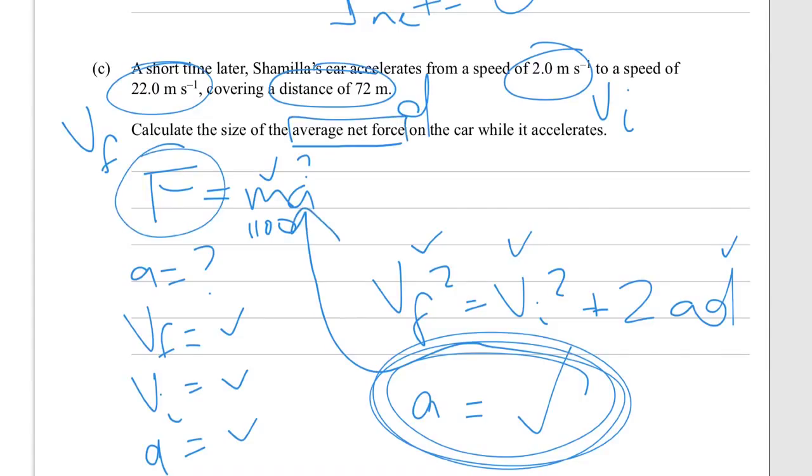And don't forget, the final thing has to be in newtons, which is the unit. In terms of significant figures, you have two significant figures here, two significant figures here, three significant figures here. You're limited by the lowest number of significant figures when you're multiplying and dividing. There are multiplications and divisions squared when you rearrange it, so you would go for 2SF for your final.